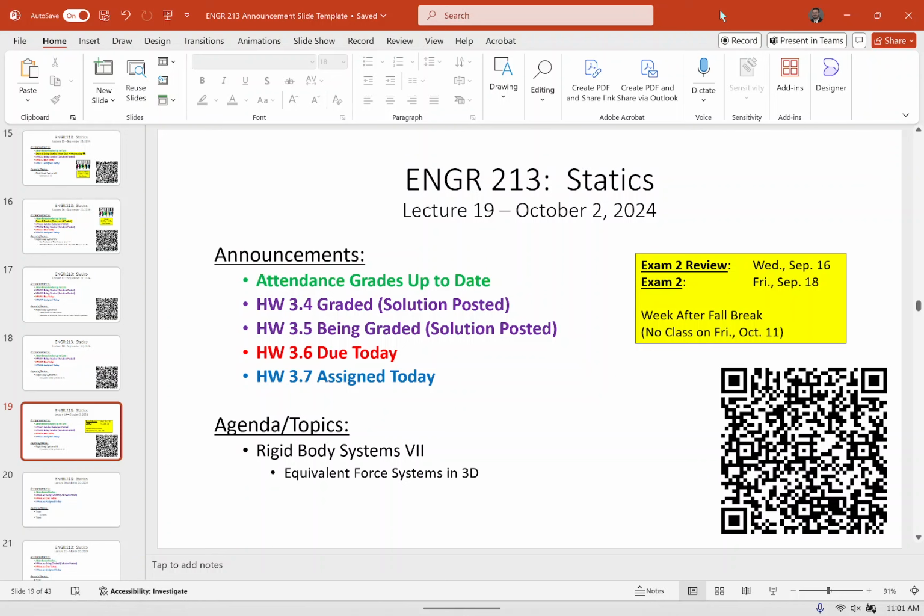So, no, we're not having class on Friday, October 11th, and our exam is after the fall break. So you don't have to worry about any exams. We're not going to have any. Oh, it's a break. We got to have a bunch of exams and quizzes right before break. I imagine you have a professor or two who's doing that to you. I'm sorry. I'm not.